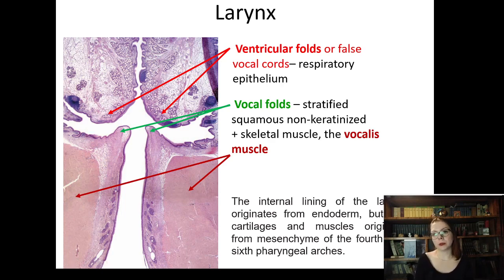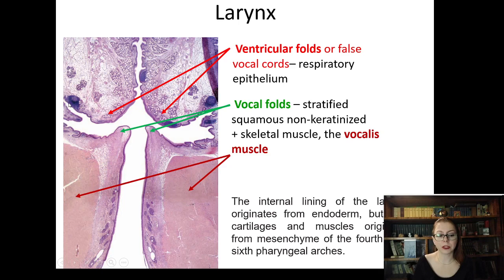So what's interesting in our larynx? It is lined with epithelium, which is of endodermal origin, but in the region of vocal folds, as they are irritated by the continuous passage of air through them, this epithelium is replaced with stratified squamous non-keratinized. And as I told you last time, such transitions from one type of epithelium into another are critical sites where different abnormalities might occur. So pay attention to these sites, and pathologists should always be suspicious in this region.